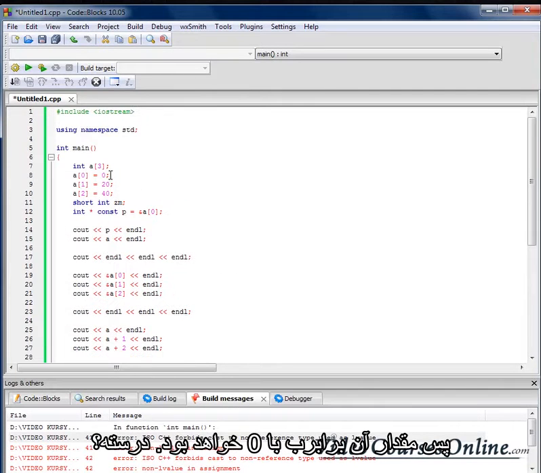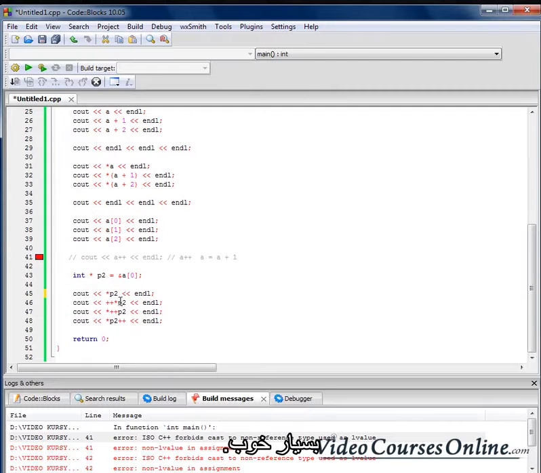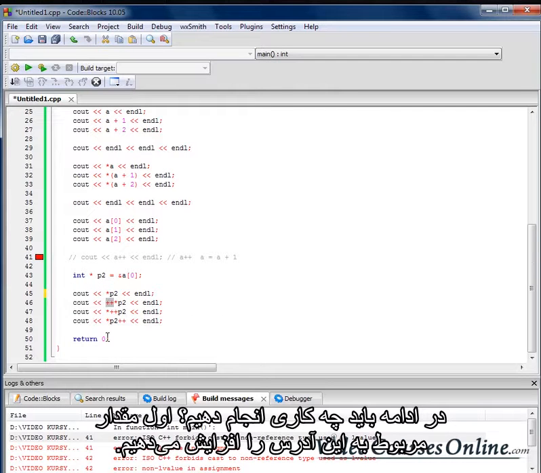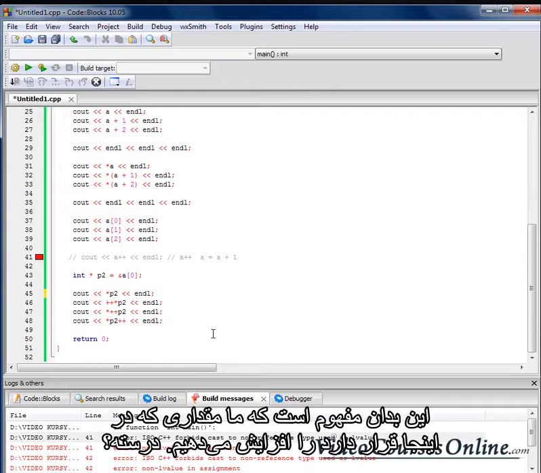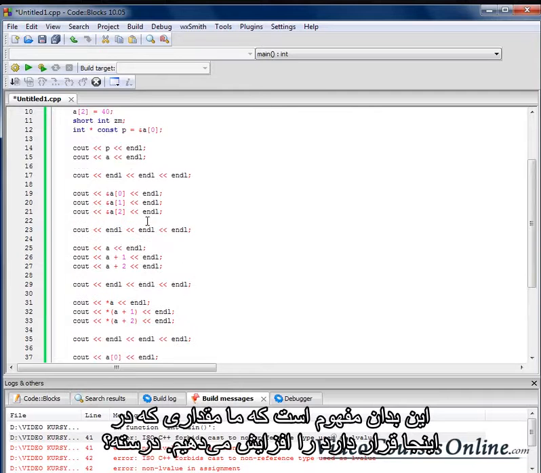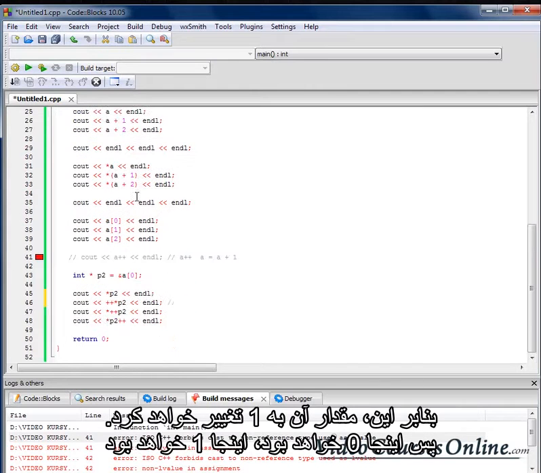So it will be 0, right? Okay. And then what are we doing? We are first incrementing the value that is under that address. So here we will increase the value that is here, right? So it will be changed to 1. So here will be 0, here will be 1.